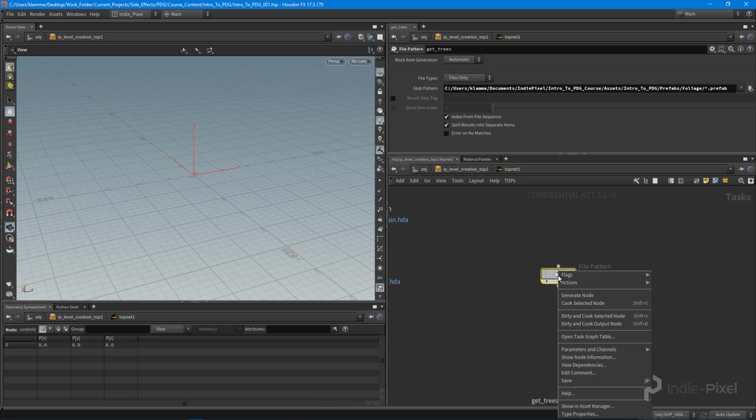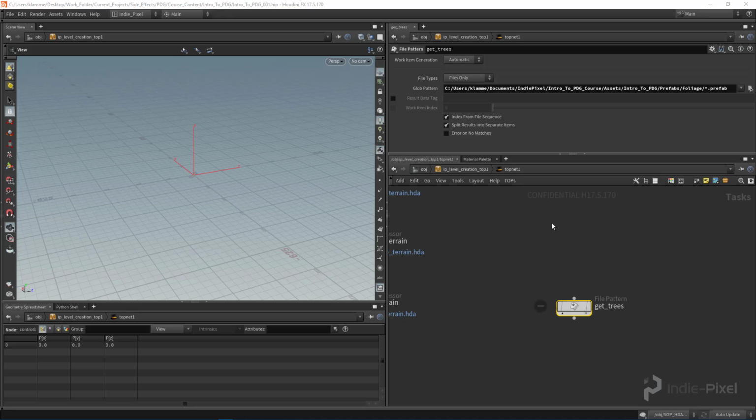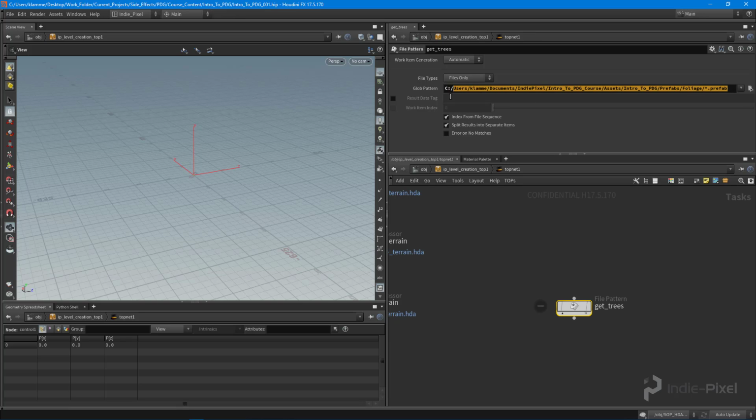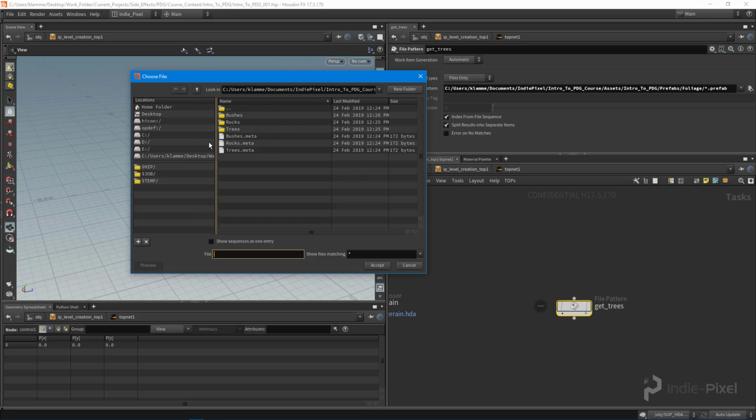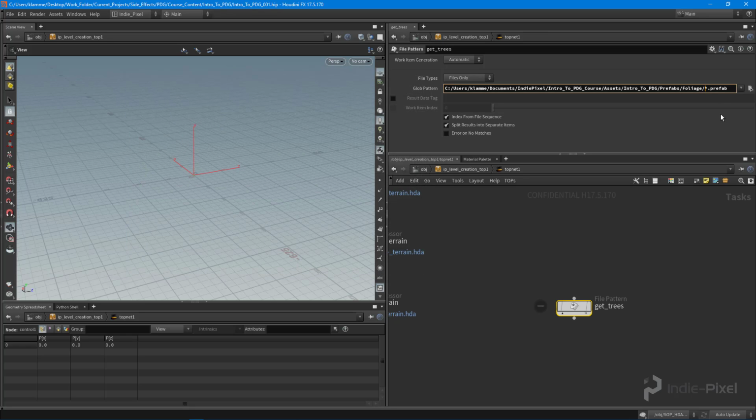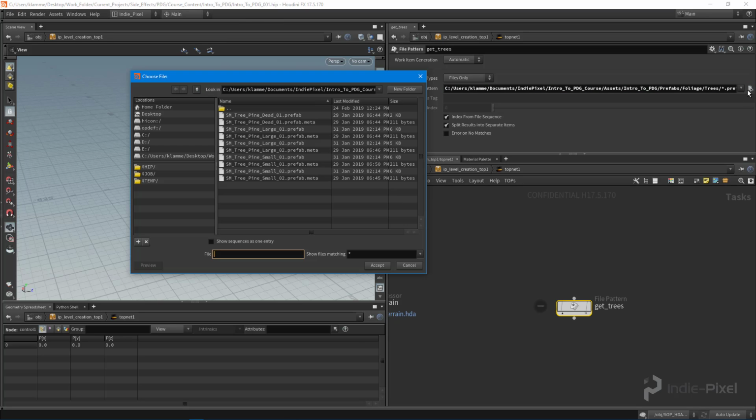So if I were to right click on this node and just say cook selected, you can see that we didn't get anything, which is odd. One thing we can do to debug this, and I see the errors right now, but it's not overly obvious. So if I were to actually click this, you can see that it's actually looking inside of this folder. And what we really want to do is look inside of the trees folder. All right, so I missed one folder, so I just need to put in trees right there, /*.prefab. So that should take me into the trees folder now. All right, there we go.